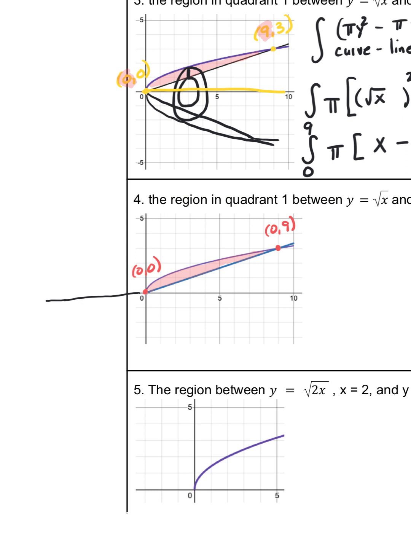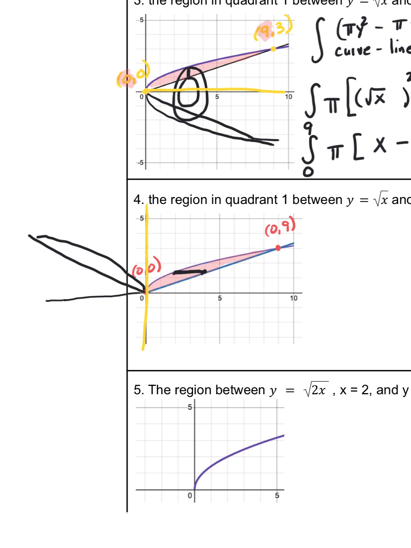Okay, for number 4, we're going to take the exact same region, but now we are going to reflect it across the y-axis. So if we reflect that line like this, and we kind of reflect the curve, let's put in our rectangle. Now we need a horizontal rectangle. All right, so now the line right here is farthest away from the axis of rotation, the right of the rectangle, and the left of the rectangle is on the curve. That is closest to the axis of rotation.